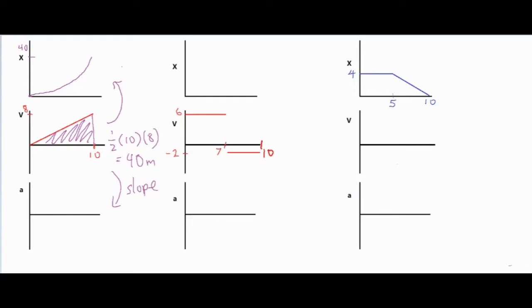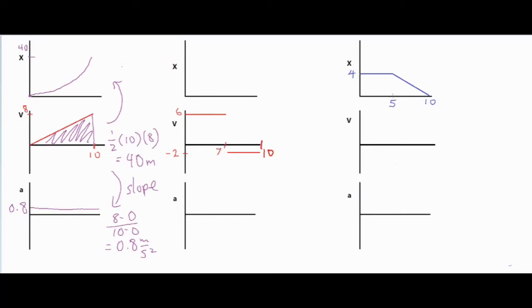The rate at which velocity changes per time is the acceleration. So if you want to find the exact slope of this line, it basically just rises up 8 and then goes over 10. Technically, it would look like this. And we would have an acceleration of 0.8 meters per second squared. And because we have a constant positive slope, we want to show that we have a constant positive acceleration.